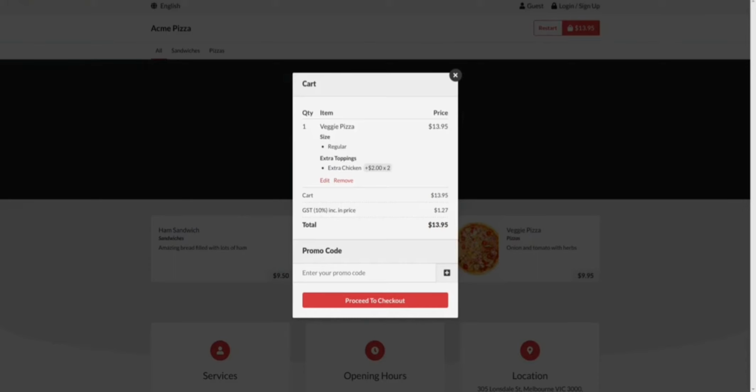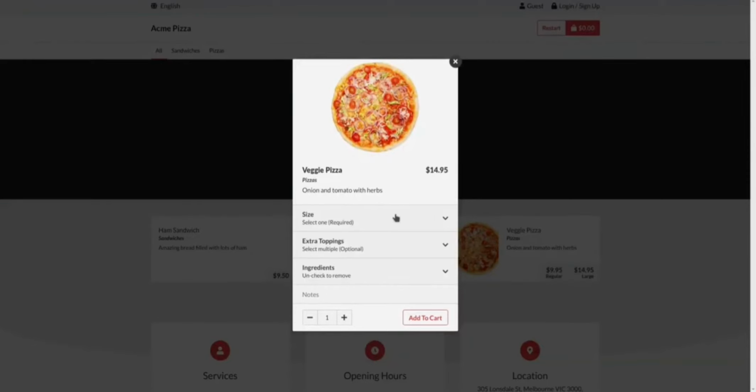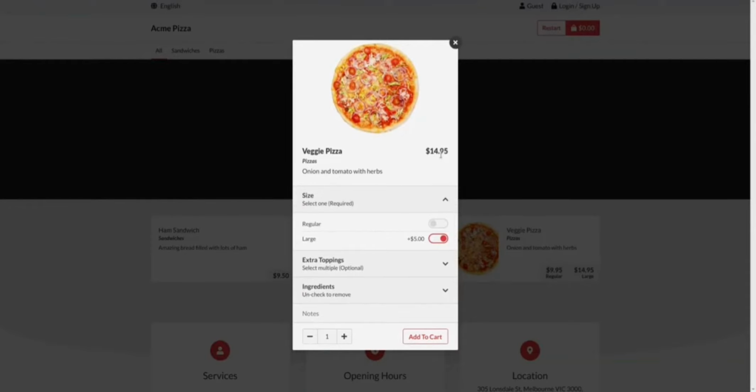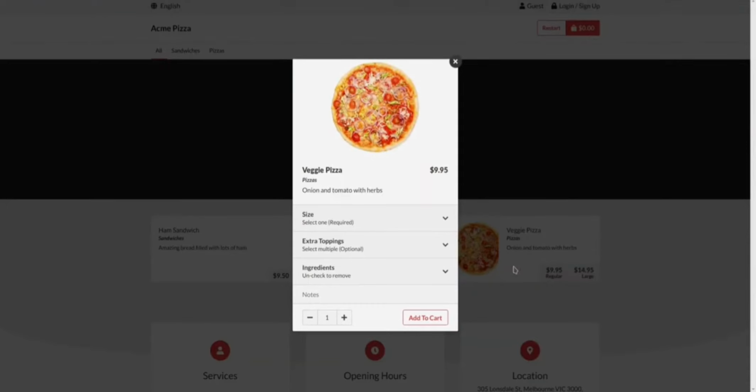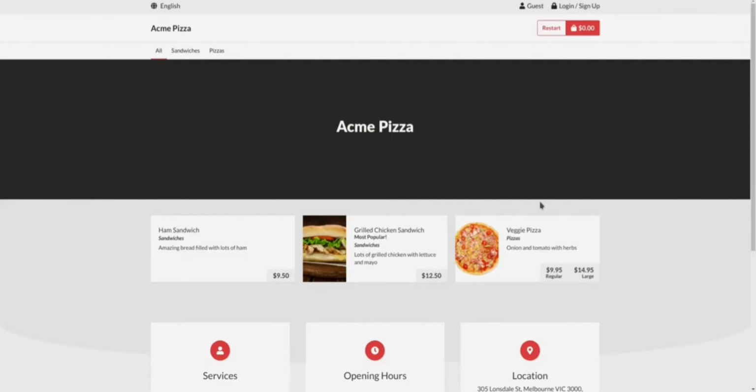And if I go back to my online store and refresh the page, notice how the pizza actually has the sizes and the prices directly out on it. And if I go to order it, and I select, say, the large, it's straight away going to have the large checked and it's going to be showing me that price. If I select the regular, it's going to have that price and it's going to have the regular checked. So it makes it so the customer can see upfront in this particular instance what the sizes are and what the prices are.